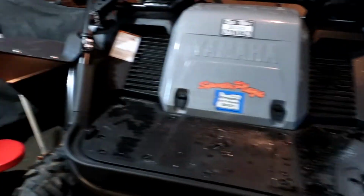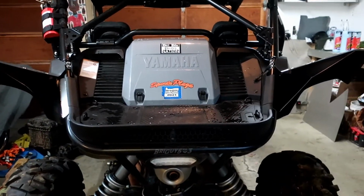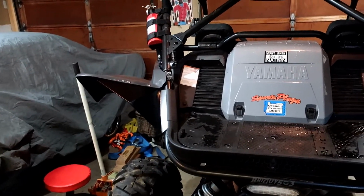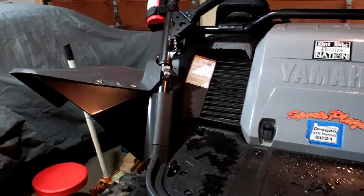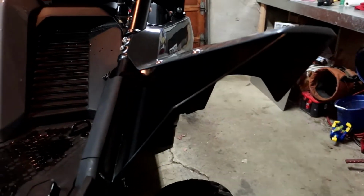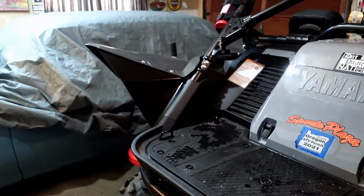There it is! We got 2 fender flares on the rear of the YXZ, and they're looking pretty badass if you ask me. I got a little anxious. The paint was dry, but a little bit soft. I got a couple little fingerprints in the paint, but I don't even care about that because these things look super legit. I really like them. What do you guys think? Turned out good? Down below. I really like how they turned out.